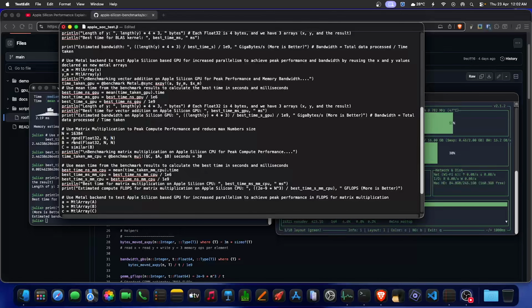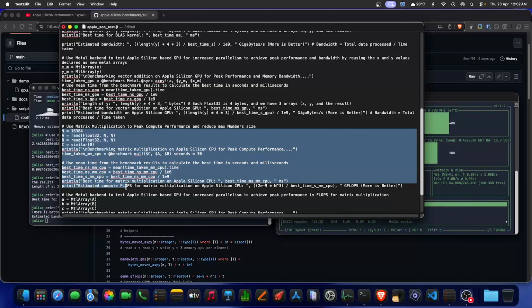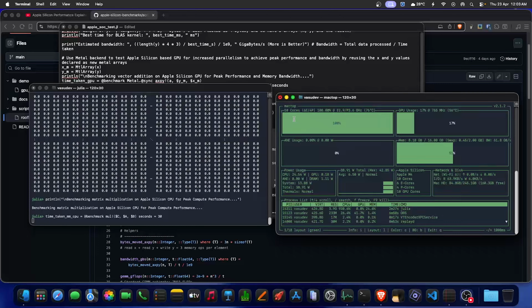This next section is related to getting the maximum flops. I can use this value. You see the exact memory pressure here. This is pure CPU. Everything is loaded here. All the 10 cores are utilized to 100%. It is very loud. Once it gets to the 90s, it gets very loud.